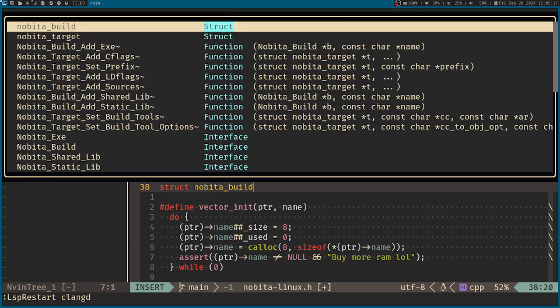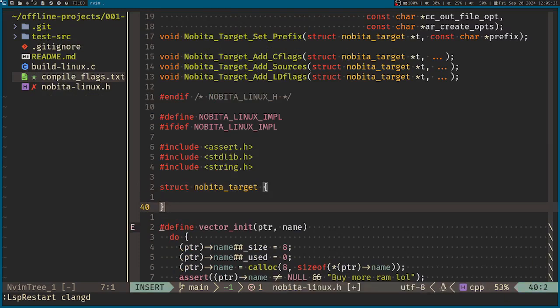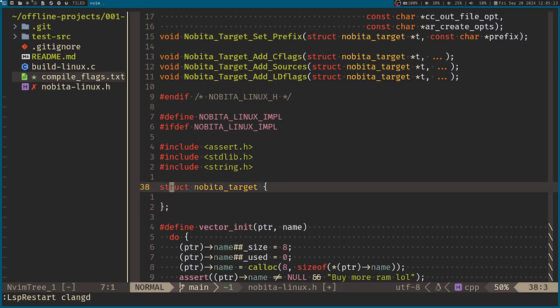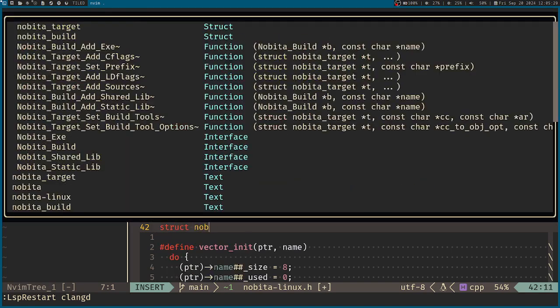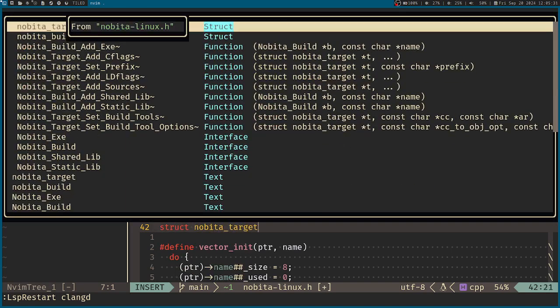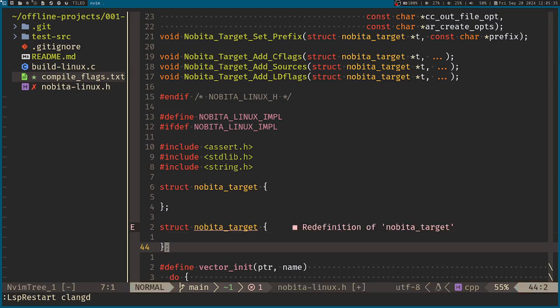Struct Nobita target. But we'll save that for later. First, we need the build variable that would be needed for every other function here. Oops, not target, build.